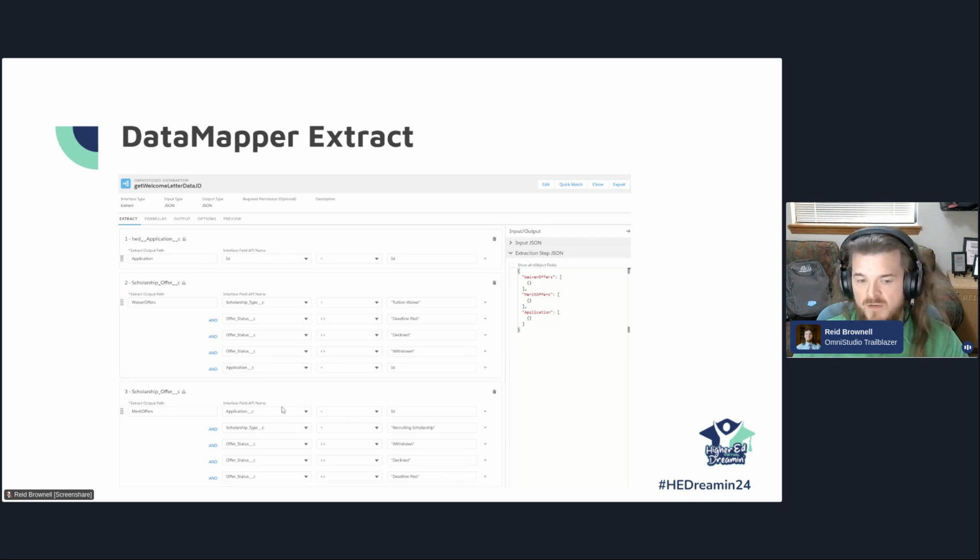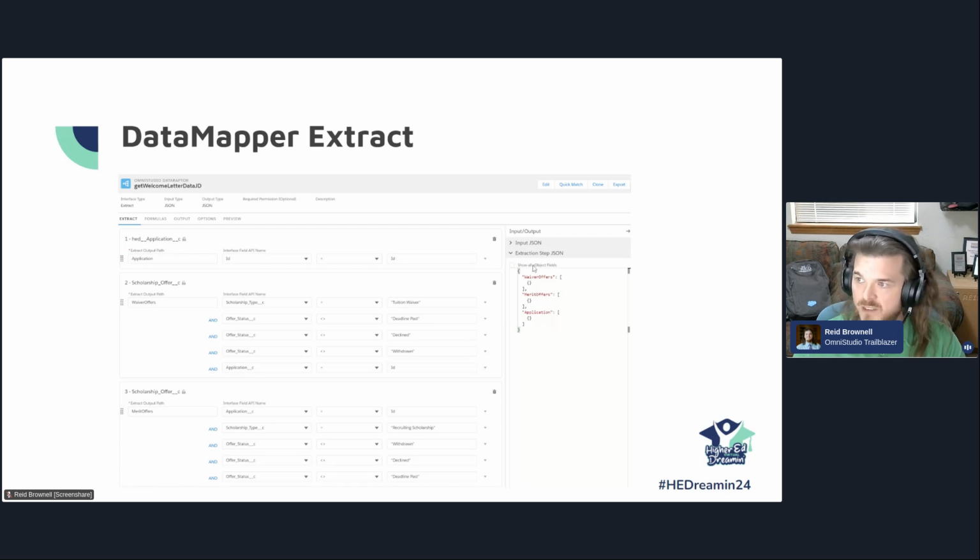This is incredibly powerful because what that means is that you can set up different criteria and return it to a different named object and reference it that way. The reason that is powerful is because what we are doing on our document or on our welcome letter is including that information differently if it was a merit offer or a waiver offer, because it matters differently for us for financial aid reasons. So it is different on how we calculate it.